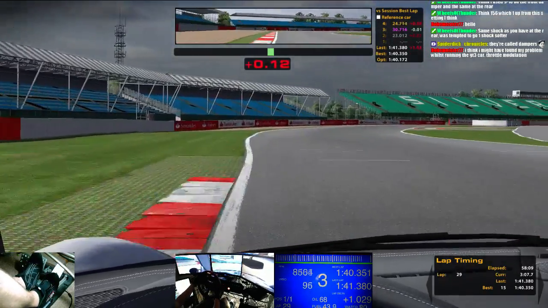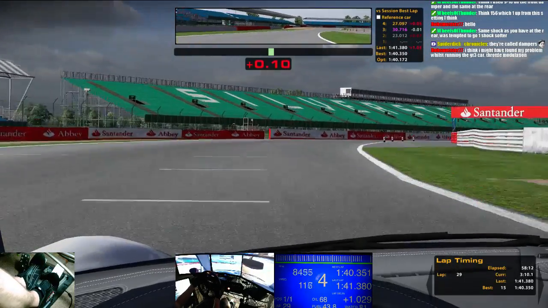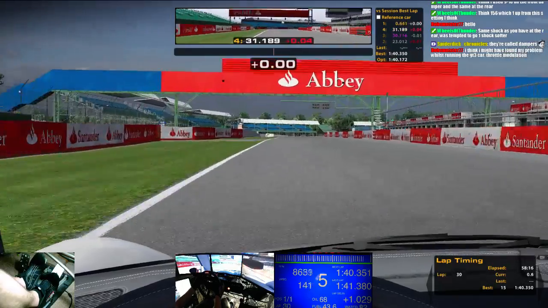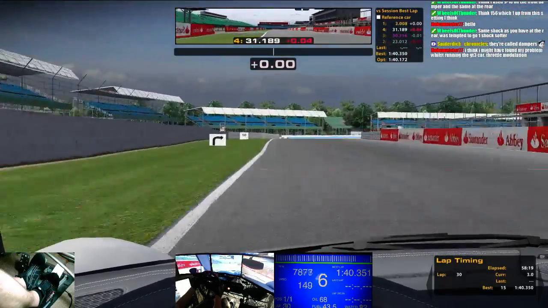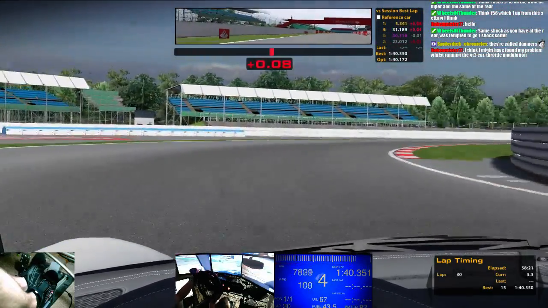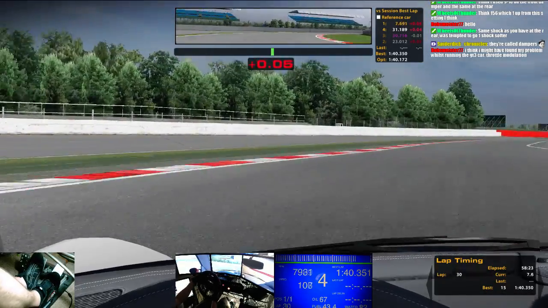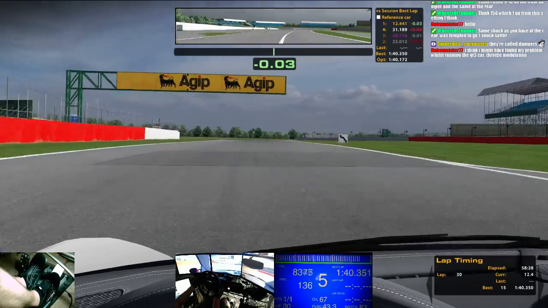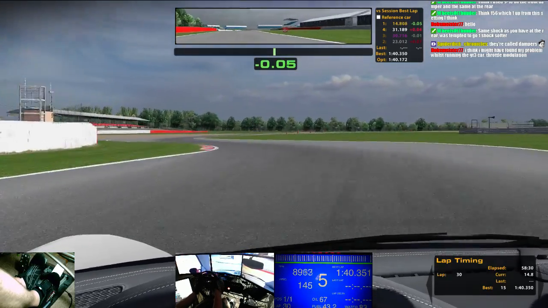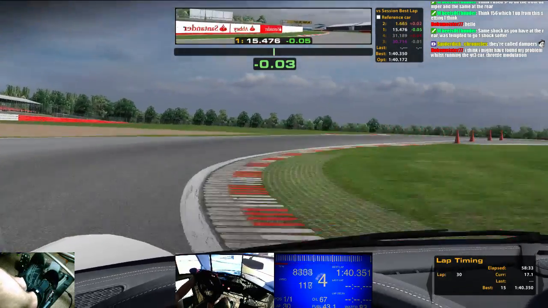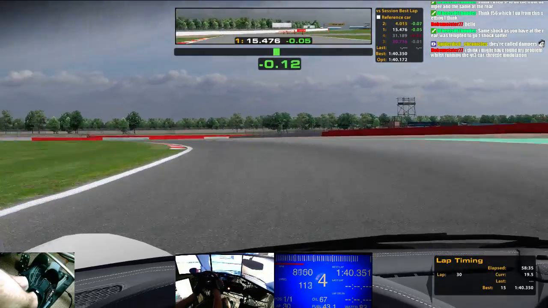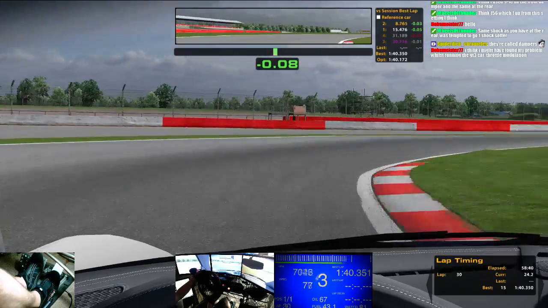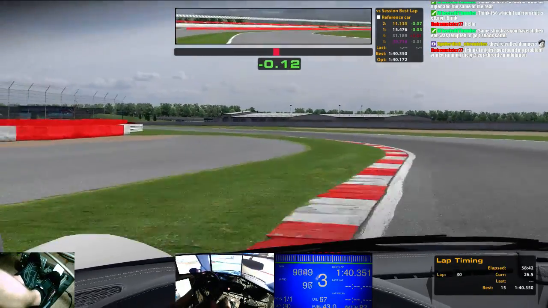Feels good. A little too much speed and I just don't want to lift.